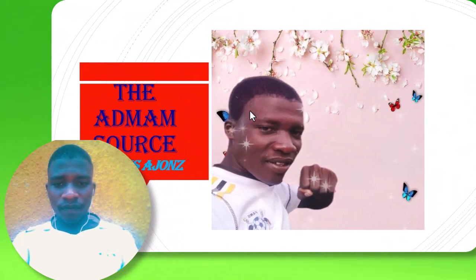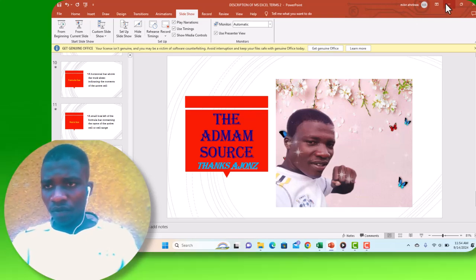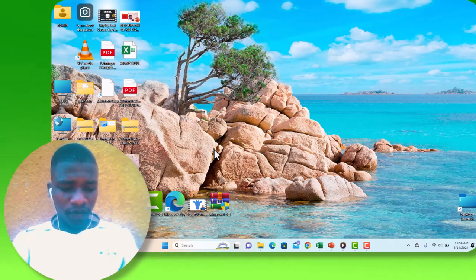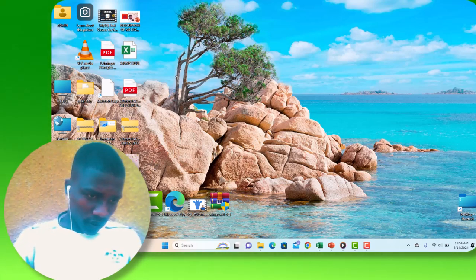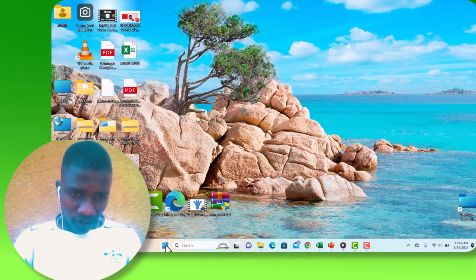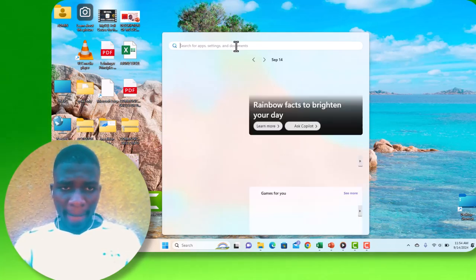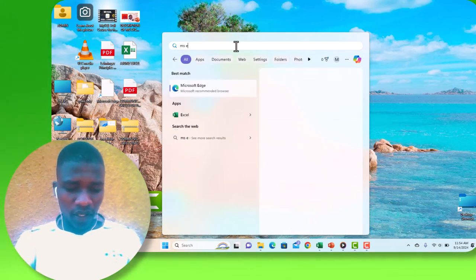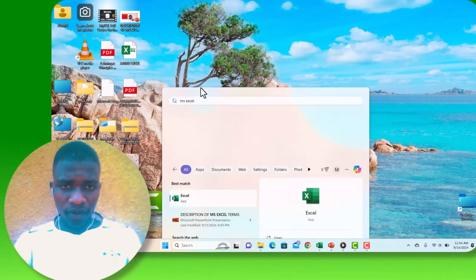Microsoft Excel, to start it, you click on the start button here, and you can search and say MS Excel. It has brought it for you.